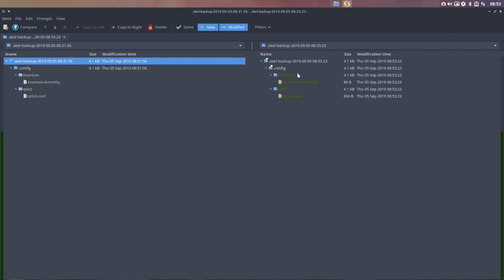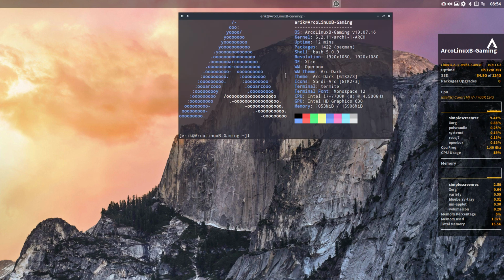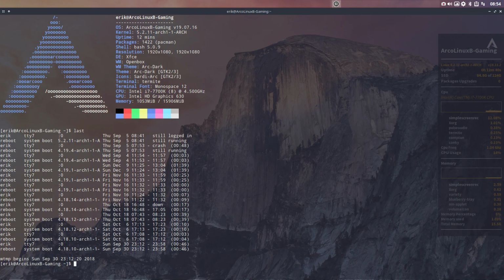So now we need to reboot again, and everything, these changes will be applied, and everything will be, well, the way it is after a clean installation. So the point of all these videos is, one, to prove that you can actually update an SSD, a hard disk. From September 30, we've installed this system on the 4.18 kernel. We're now at 5.2.11 in September. We've done a jump from December 2018 to September 2019, and it just works.